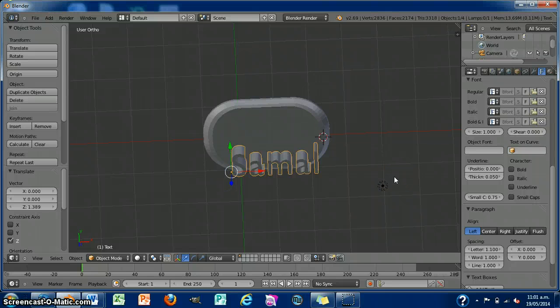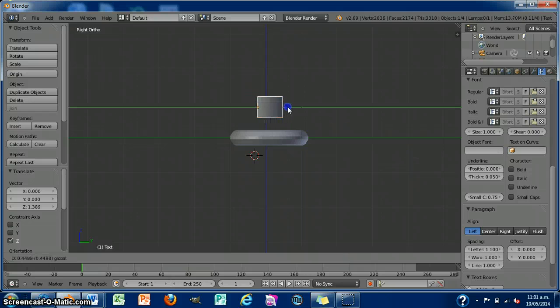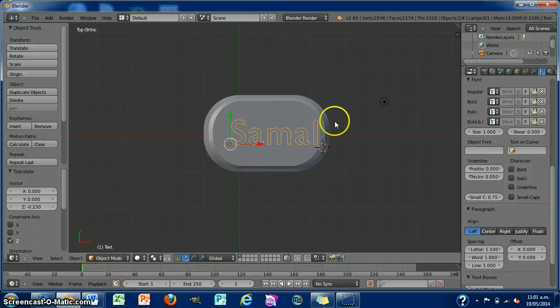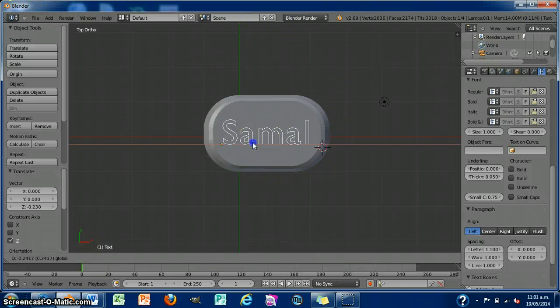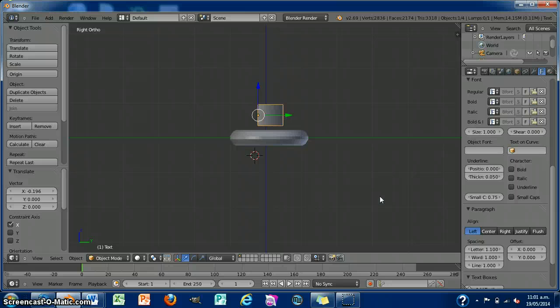Right, I'll go into right ortho view and just get it sort of positioned about centered that way, and I'll drag it down a bit closer. 7 to go into top view, make sure it's centered. It's pretty good size actually. I'm lucky I've scaled it right. You guys might need to scale it a bit more to adjust your name to get it to fit. So just double checking.